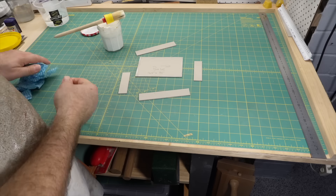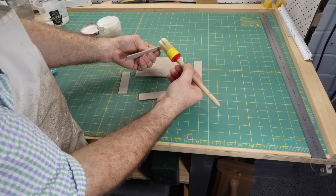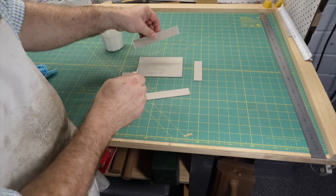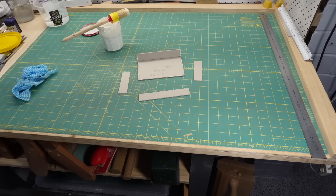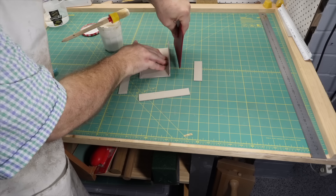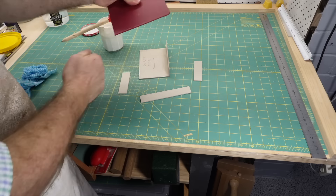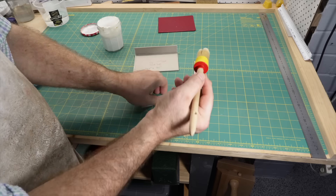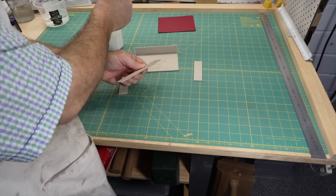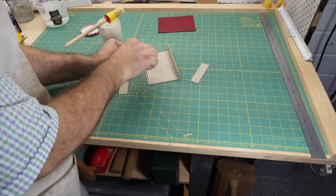Something that starts to tack in 10 to 15 seconds and has bonded fairly well in a minute is ideal. Most PVAs aimed at the bookbinding market are perfect — just look for a PVA designed to be used with paper. I like to work fast when making boxes and a slightly thicker PVA works well. You'll notice that a jar of PVA gets thicker with time; this is simply due to evaporation of water. You could keep an older jar of PVA aside just for box making. If your PVA ever gets too thick, just stir in some water to get it back to the thickness you want. To position the walls flush with the edge of the base, it's good to have something to butt up against that the walls can be pushed against. I'm simply using a piece of board covered in Arbalète buckram, which has a waterproof coating.